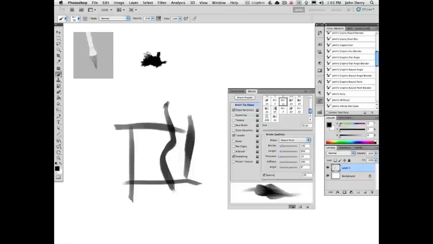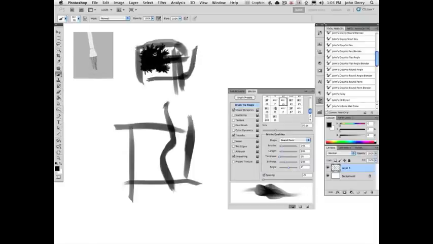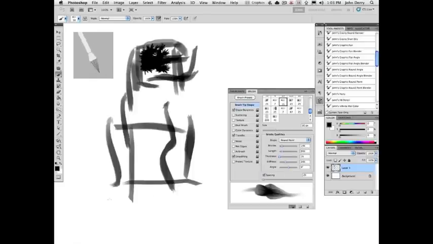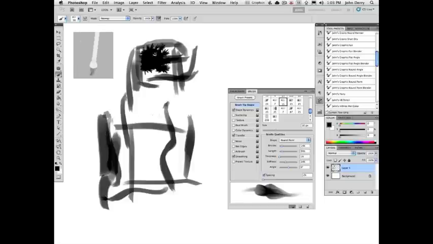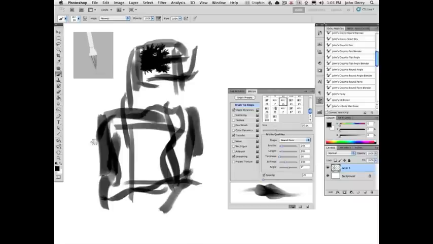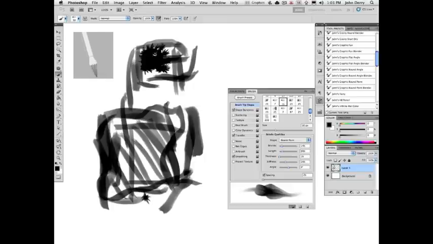in this case, I'm actually splaying my bristles out. And so right away, we've got a dynamic tip that changes based on the way it's being impressed or touched upon the canvas. And so this single brush all by itself has a wide range of expressive character in it. And that's something you just could not really get before in the previous iteration of the brush model within Photoshop.